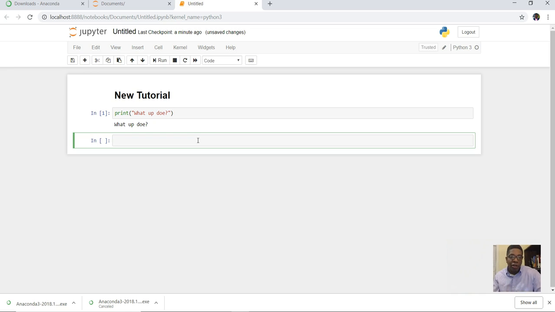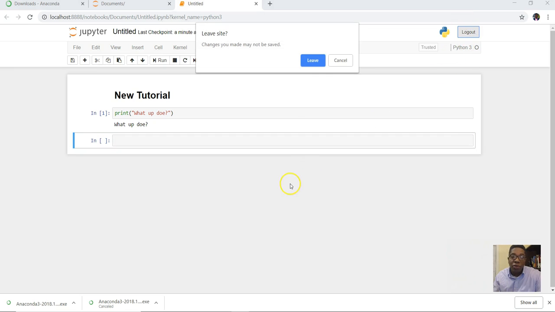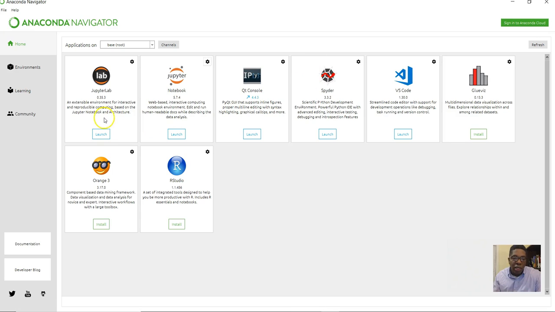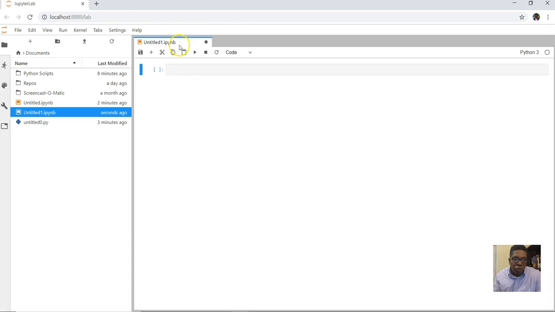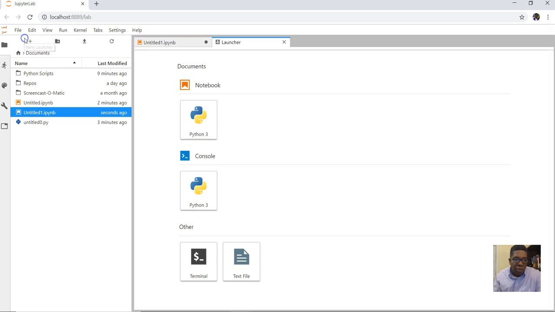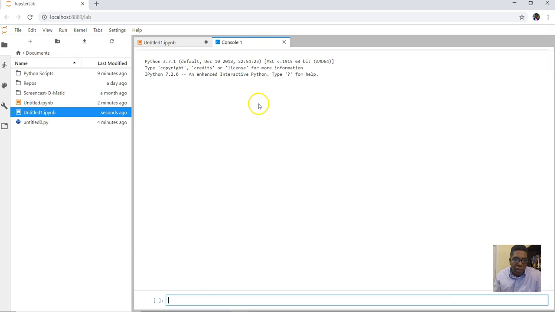That's all I wanted to show you from the distribution, because those are the two primary tools that I'll be using. But I guess we can also look at Jupyter Lab before we go. I might use Jupyter Lab as well. Jupyter Lab gives you the ability to launch different things.